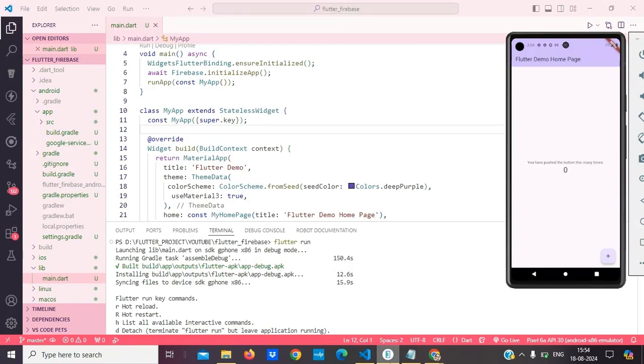So our project has been successfully installed. That means we have successfully integrated the Firebase into our Flutter project. So in the upcoming videos, I will show you how to use the Firebase services. Like we can use the push notification and storing data into the cloud Firestore, or we can use for the authentication purpose like Google sign in and sign in methods with the OTP and two-factor authentication. So in upcoming videos, we will learn how to use the Firebase services. For now, we have successfully integrated the Firebase with our Flutter project.